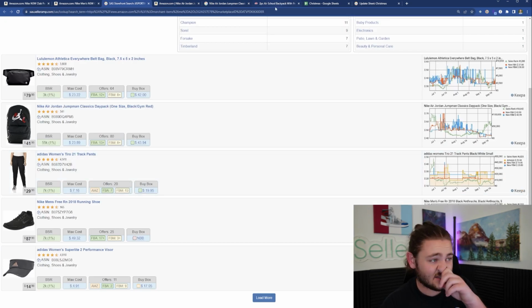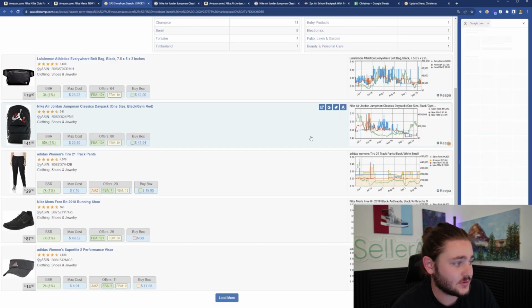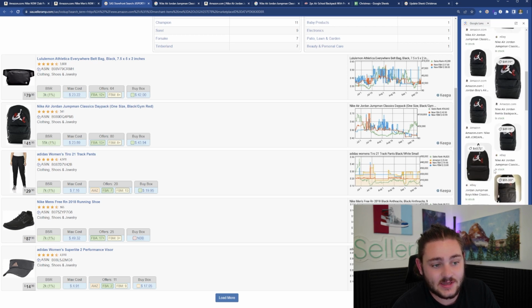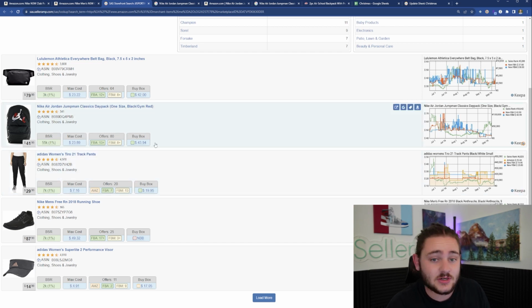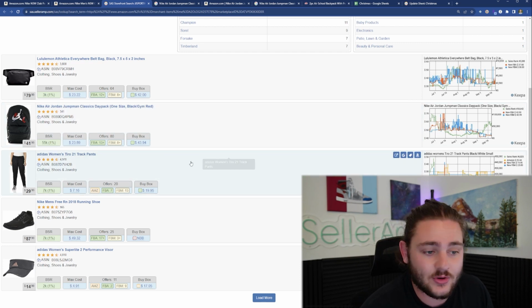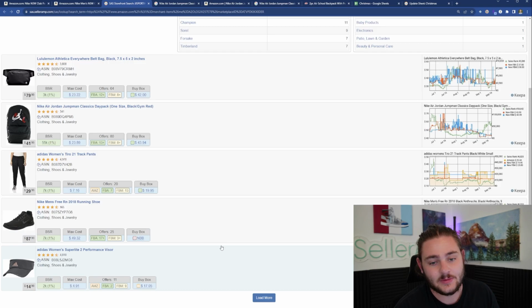Even if it's out of stock at that one source we found, you can always punch around a little bit. Kind of a hack I'll show you guys as well: obviously the Google button will search it for you, but you can also right click and then search image with Google. Then you can start finding other websites that might have that same exact backpack, maybe called something else, or the title on Amazon's a little messed up. So that's another great way, as you're looking through these storefronts, especially when Q4 is coming around and you're seeing tons of items in their storefront and wondering how they're making money on it. You can try the Google search function and also that image search function.